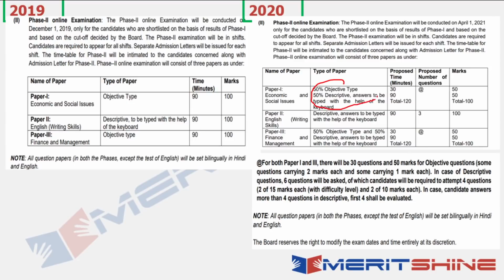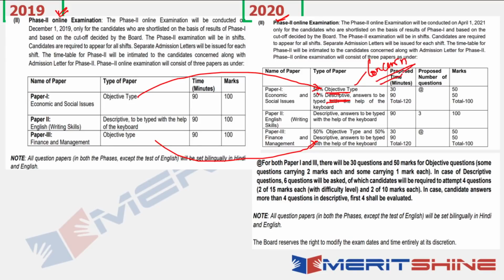This is where the majority of the changes have happened. In the marks segment in the interview also, the change has happened, but that's for later on. We would focus now on the changes in phase 2, paper 1 and paper 3. So, this was the change in structure in 2020 vis-a-vis 2019. And this was a point of concern for a lot of students too, because from being a totally objective test, paper 1 and paper 3 have become 50% objective and 50% descriptive. Now, how do we handle it is obviously going to be a concern.